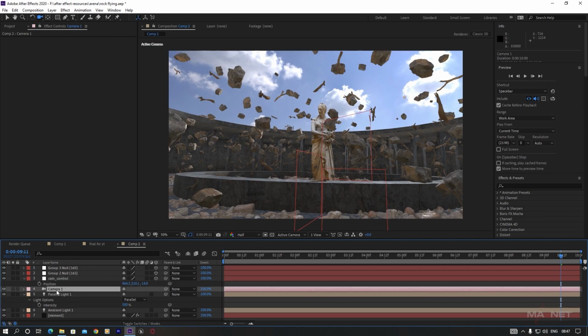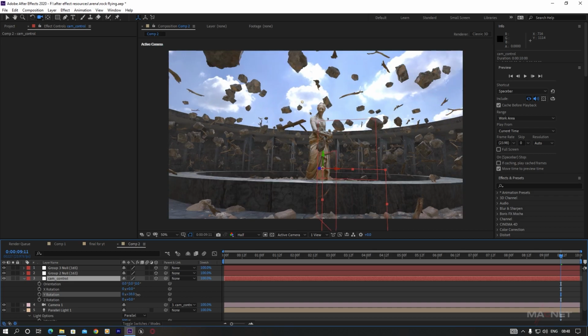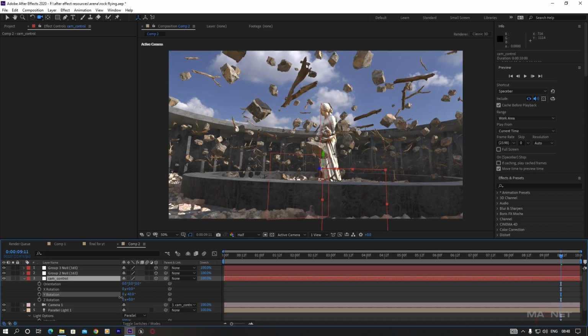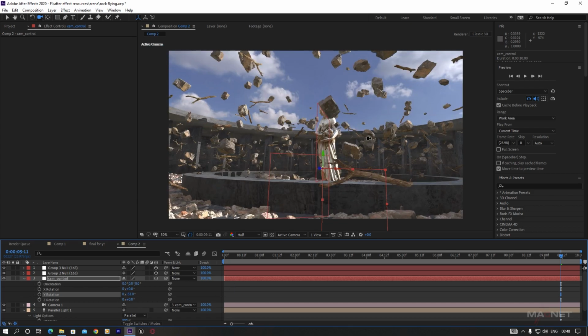And now we select our camera and link with this camera control. Okay, so now if I press R and I rotate this, you can see that I orbit around this statue. Okay, but what if I want to move my camera position?